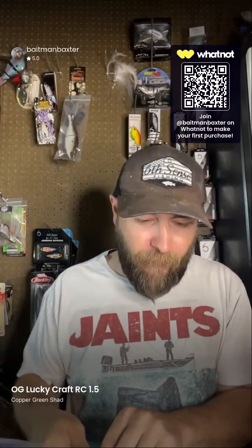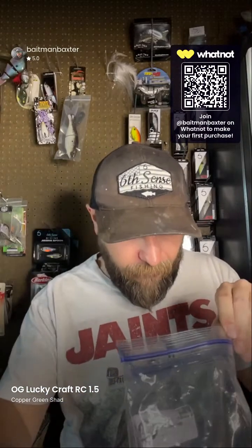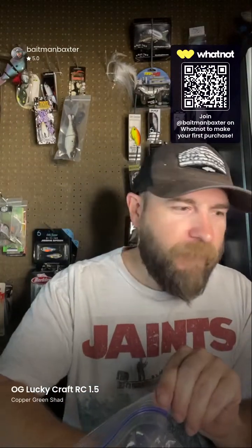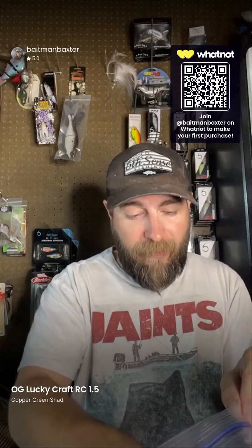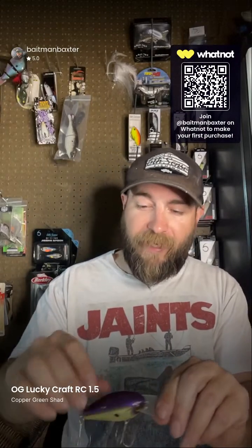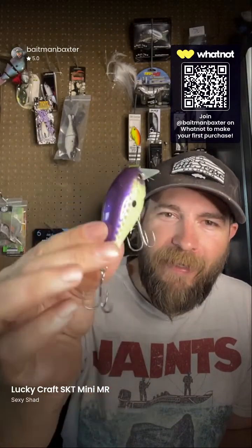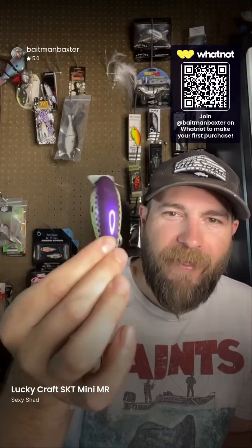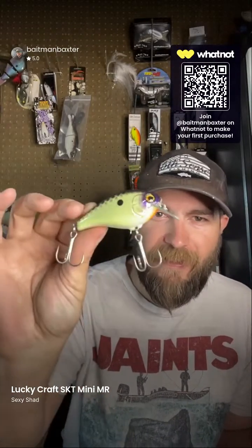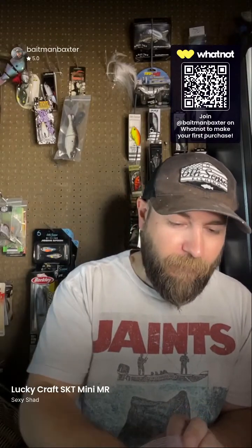So before we get started, guys, let's go ahead and run a little followers giveaway. So if you're following me, holy cow, look at this. So shout out to my wife. She found a rare one. This was on top of my refrigerator. I had no clue it was there. Check this guy. This is a Jackal Aska 60. No longer made. The best color. Their version of chartreuse and purple, which is what I based that jank juice off from 6th Sense. Whew. I don't think that one's going to be for sale, guys, but we will run a little giveaway here to get started.